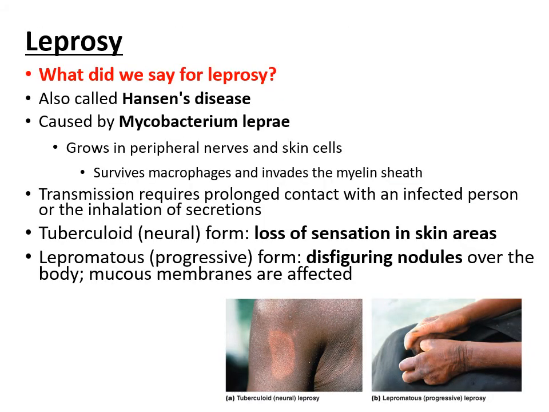Another lovely one to see is leprosy. And for leprosy, we've mentioned this before with regards to diagnosing it. So remember, with leprosy, because it's caused by a mycobacterium, just like tuberculosis is caused by a mycobacterium, we said that you can use the Ziehl-Neelsen acid-fast stain. Okay, so what did we say for leprosy?